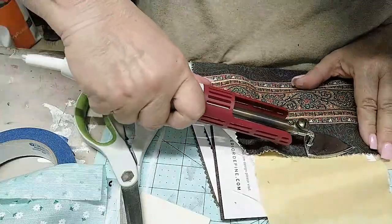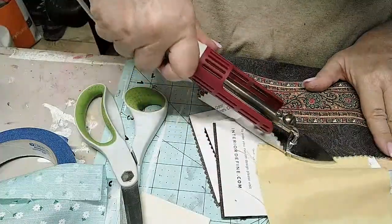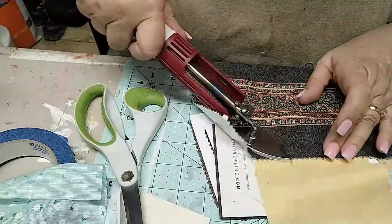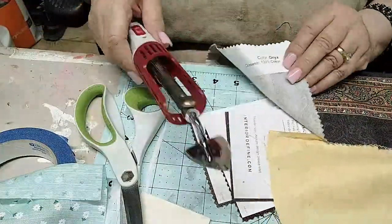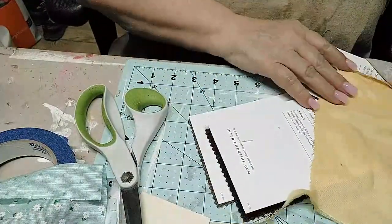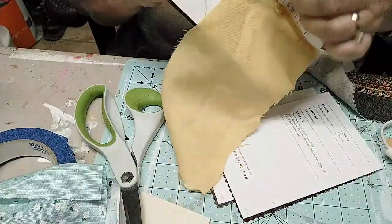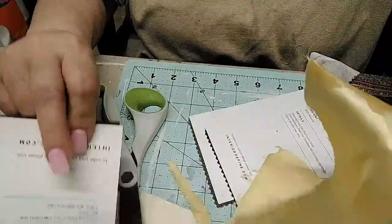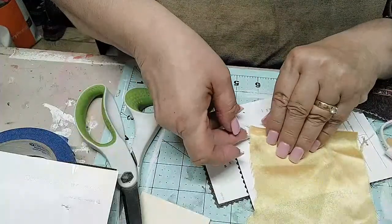I made, what did I make? Oh, doll clothes one time. And I made them look like they were folded up. And I did some towels and I did some other stuff with the Clover iron and it turned out pretty good. Let me peel this off. And I'll do this side real quick before it gets too hot.